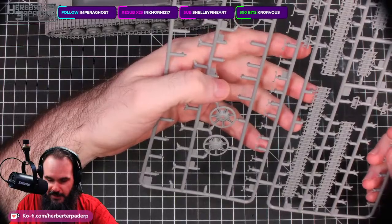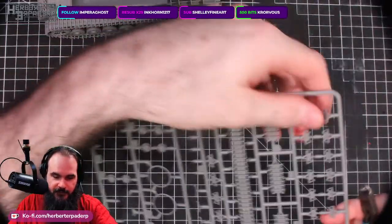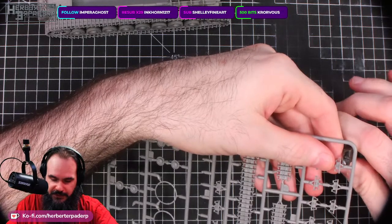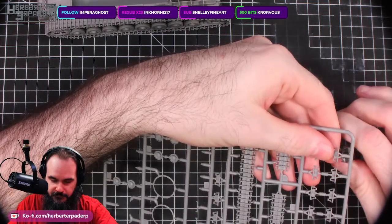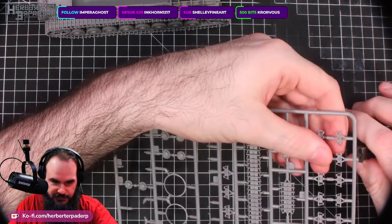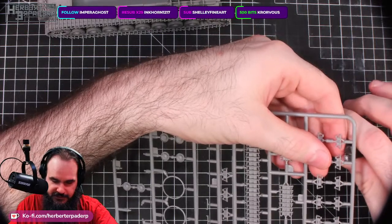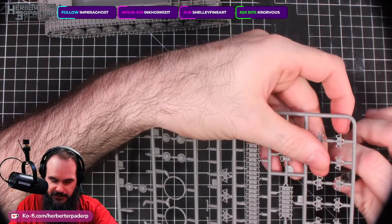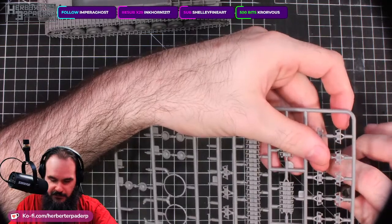Now I need to remember the way I actually did it. I did the front individual links first. And we need 8 of those, I think? Yes. 3 plus 3 plus 2 is 8.